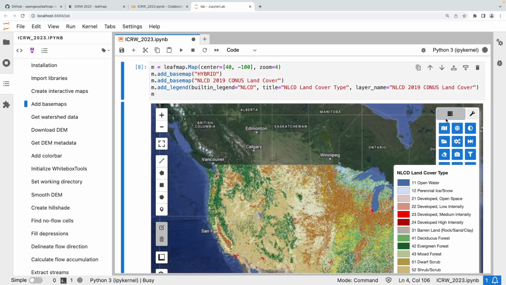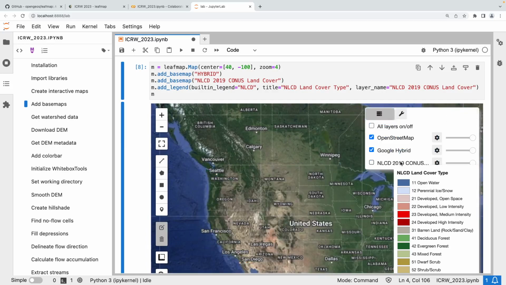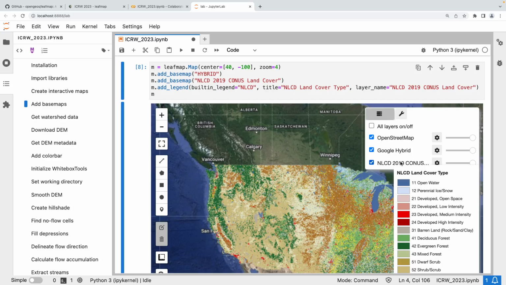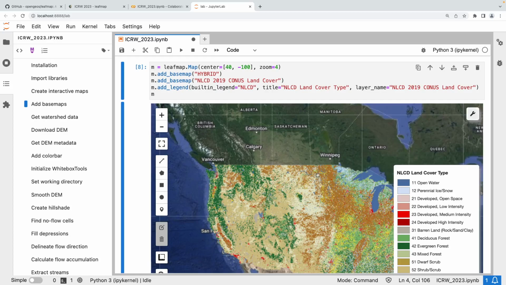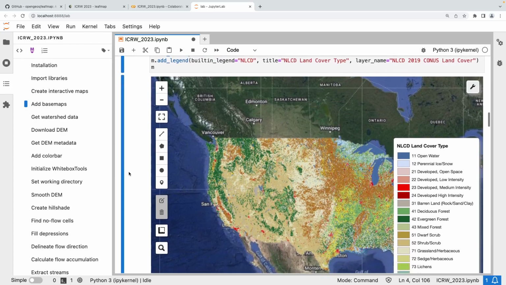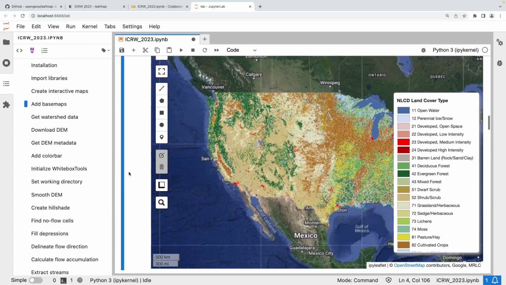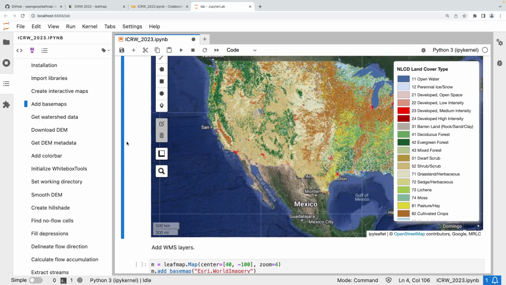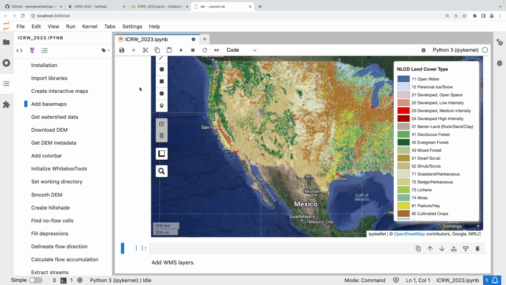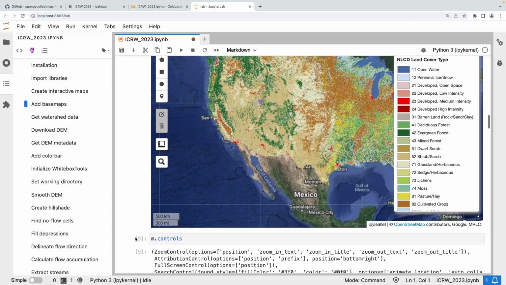And now they come to here. Oops. There might be a bug. It's a good question. I think m.controls. I think the easy way is to recreate it, because most of the things are very quick. So use m.controls. The controls say everything about what is on the map.